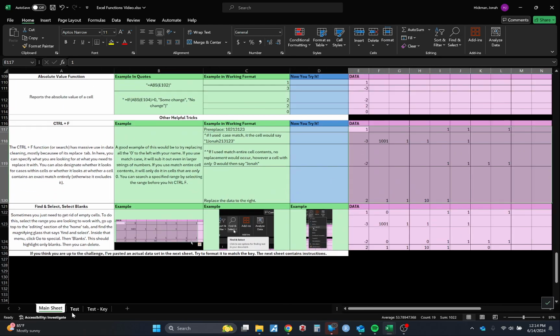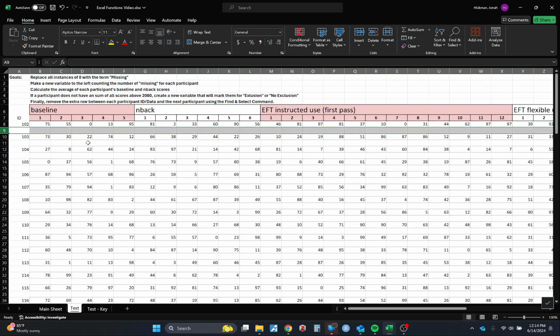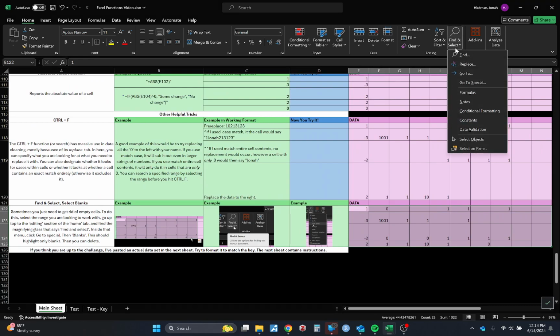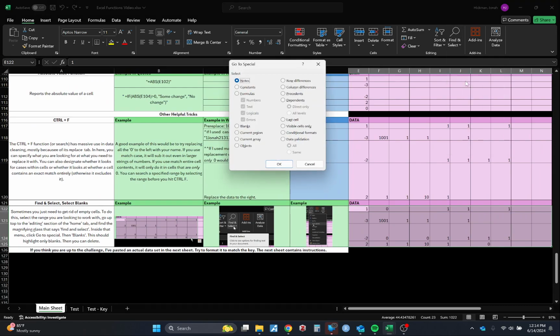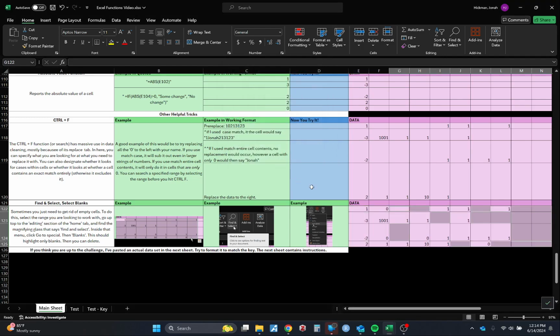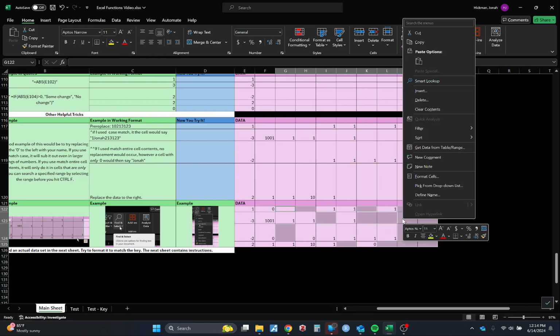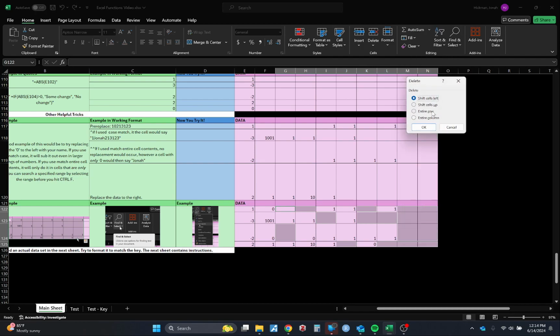Okay, and then building on this, sometimes we need to delete areas or select areas that are blanks. And this will come into our example where we need to get rid of like blank rows. So what we're going to do is we are going to use the find and select function. So we're going to highlight this area. We're going to go to find and select, and we're going to go to special. And in here, there's an item called blanks. We're going to click that, and you'll note that it selects every single one of those blanks. And what that'll allow us to do is we'll then be able to right click, hit delete, and then it'll allow us to shift our data one way or another.